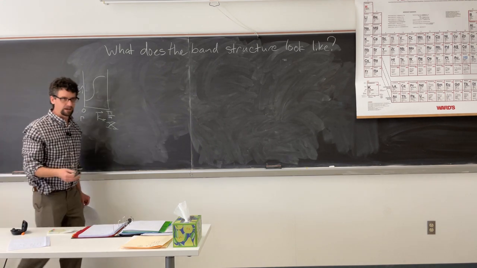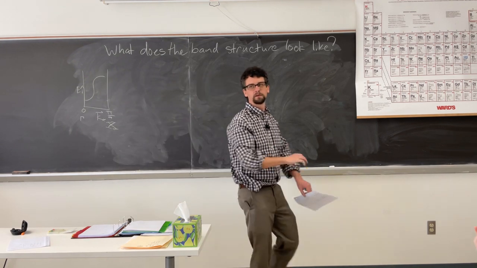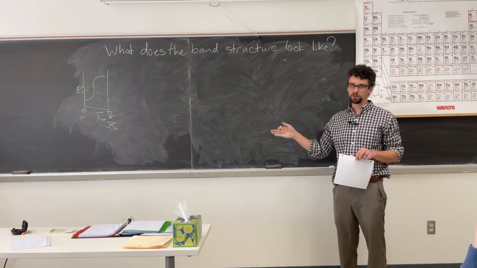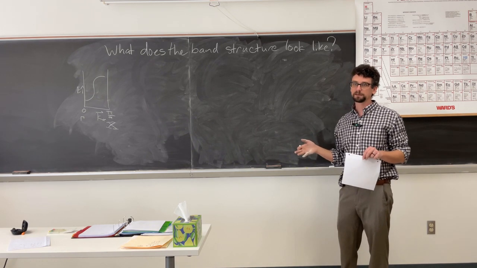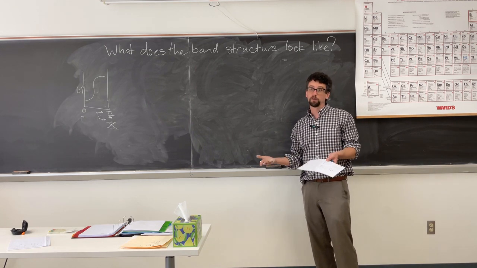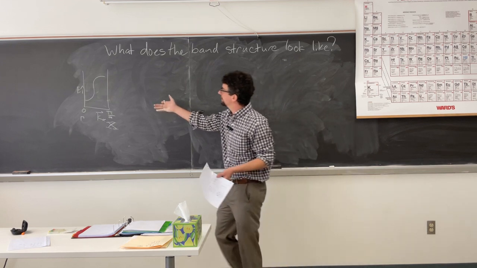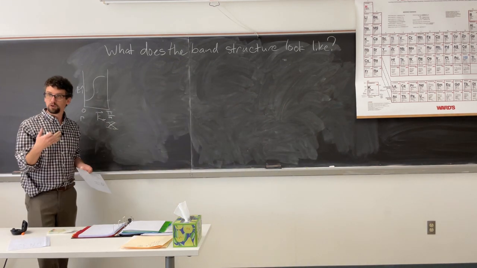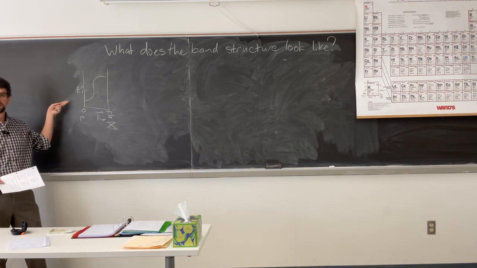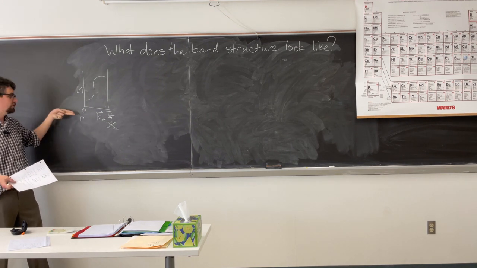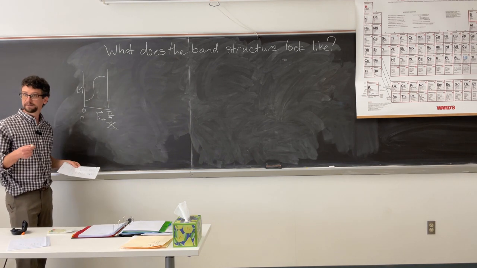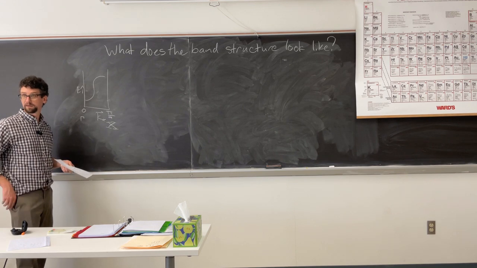But now, what do we have to worry about? We have a bunch of different directions we could move in reciprocal space. If you wanted to know what that would look like, you would get what's known as a Fermi surface. However, people like to look at a two-dimensional plot of the energy as we're moving through k-space.